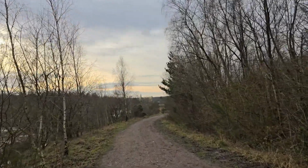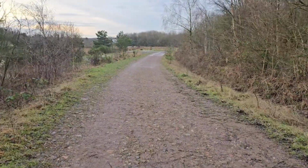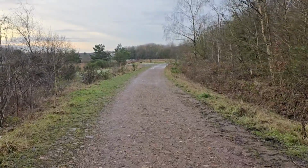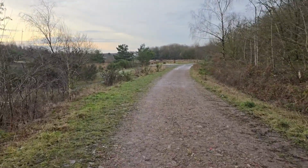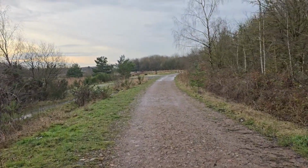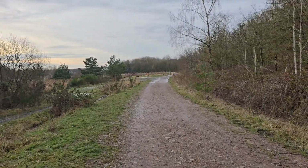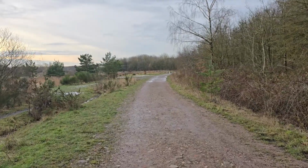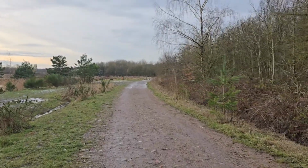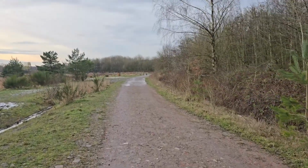We did? Yeah. Alright then, we did. Down here, by the way, there's a structure that we saw last time, like a wall. I've looked on local pages and asked local people, and nobody seems to know what it was. There's some graffiti on it, but no one seems to know what it was. Did it belong to another building? I reckon it belonged to some kind of building that was here, because we're getting closer to the actual site of where Newstead Colliery was.